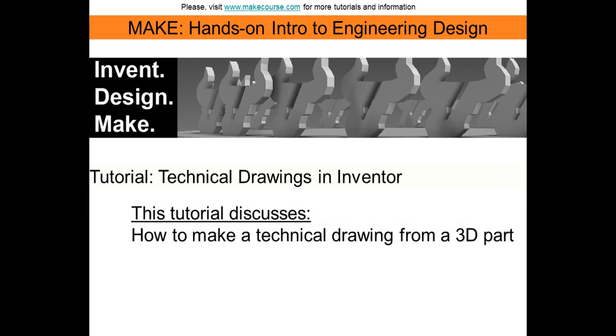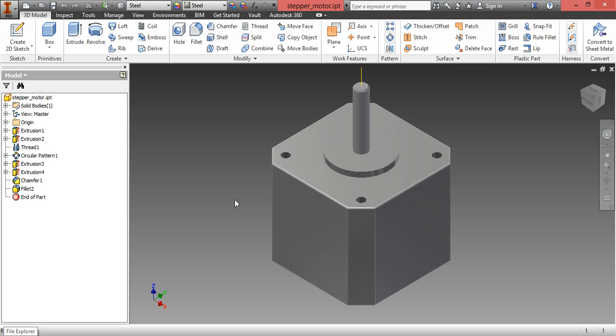This video will discuss how to make a technical drawing from a 3D part in Inventor. Hi, today I'm going to be showing you guys how to draw a technical drawing in Autodesk Inventor from a part that you've already created. This will allow you to make a drawing that you can give to a machinist and have them make you the part.